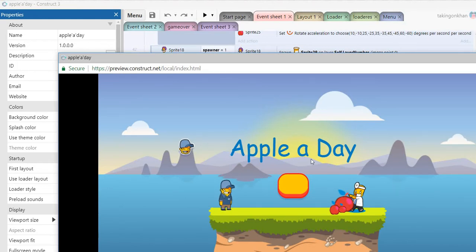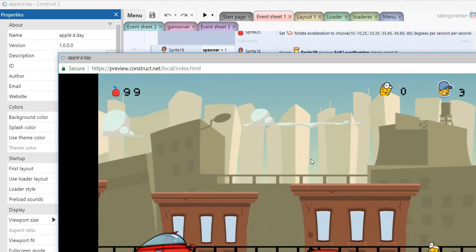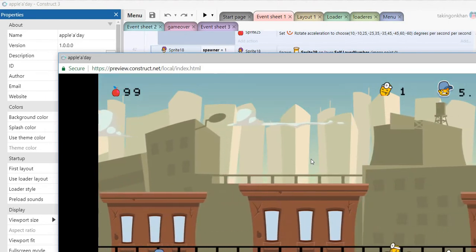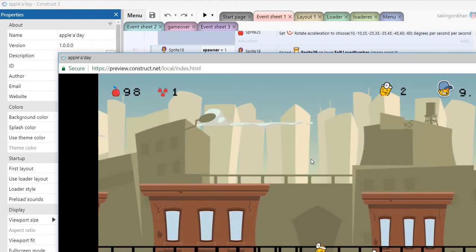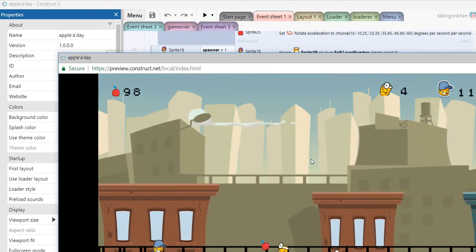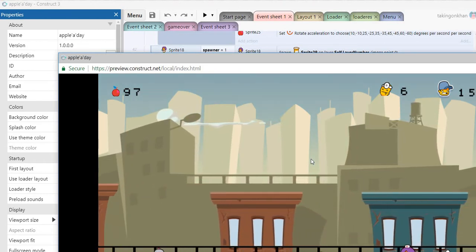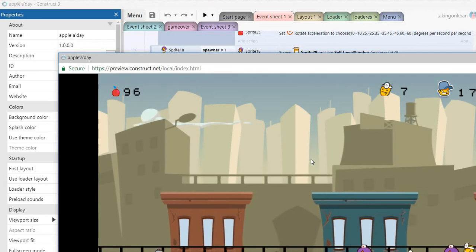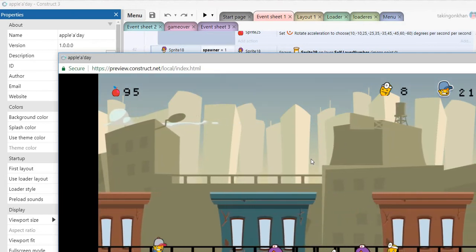Exporting has gotten easier. They have updated it. It used to be they couldn't do a signed APK. It would just be an unsigned APK. And so I was actually kind of used to Android Studio, so I just used that to release my games, which I'll do a video soon to show people how to use Android Studio and get it released, which is really easy if you don't know how to do it.